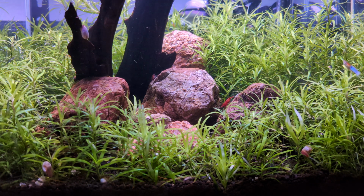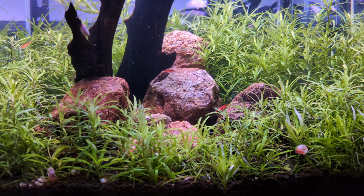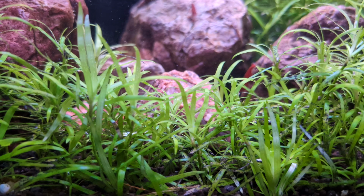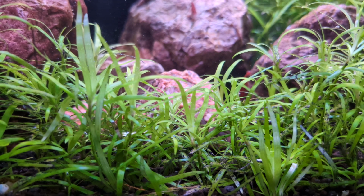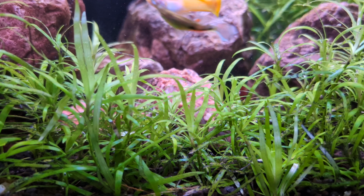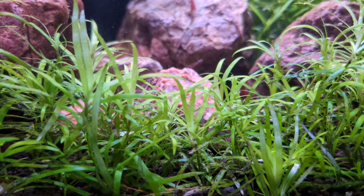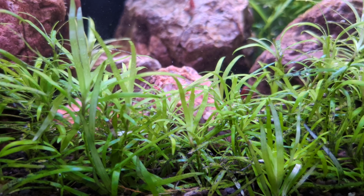Something else that tends to happen in lower lighting is that the leaves will get a black hue to the underside. I've read that this is something that makes the plant appealing and should be something that you're aiming for, but in my opinion, it's a sign of weaker growth. In lower energy systems, bottom portions of the plant are much more prone to this blackening phenomenon, while in higher energy systems, leaves tend to stay bright green to the base of the plant.